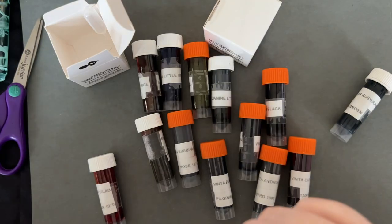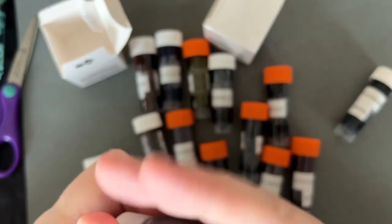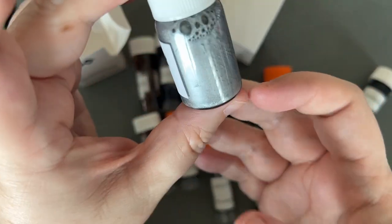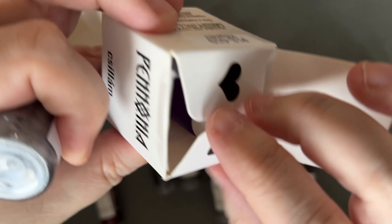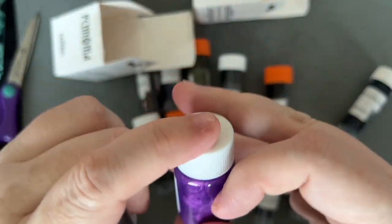Speaking of shimmer stuff, I have that ink from Melissa that, I forgot the brand. It's like Cat Guards in the Garden or something like that, that comes with silver shimmer and gold shimmer. And I want to do a video on that too. So I have some purple shimmer and some violet shimmer. And so we'll play with these.